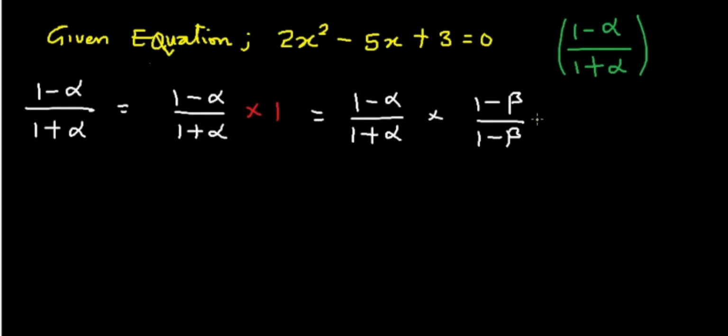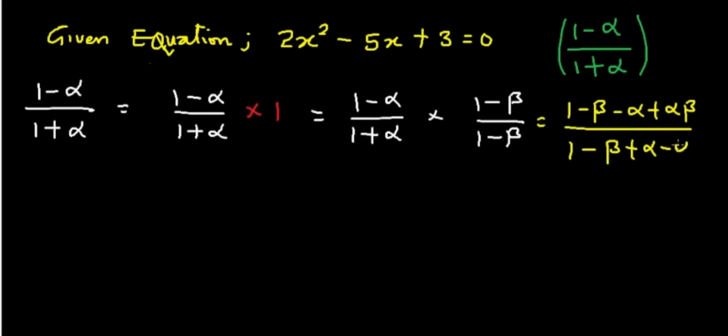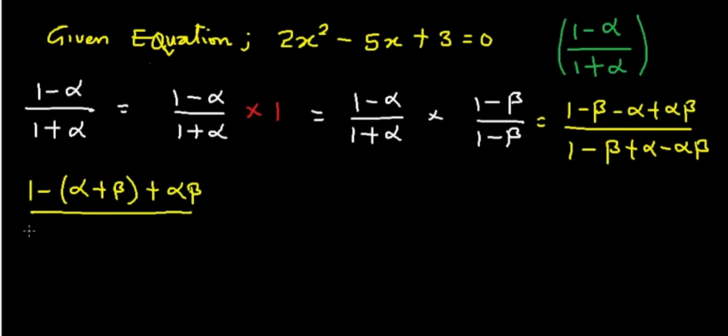So in that case, this is equal to 1 minus beta minus alpha plus alpha beta, over 1 minus beta plus alpha minus alpha beta. Okay, good. So from here we can now start the journey. I can bring out the minus, that will be alpha plus beta. I just factorize the minus, plus alpha beta, then over 1. I want to rearrange this one, 1 plus alpha minus beta, just a rearrangement. Then minus alpha beta.